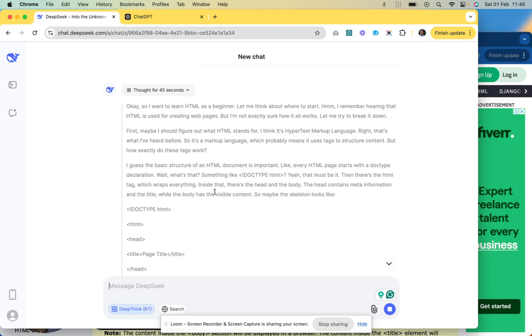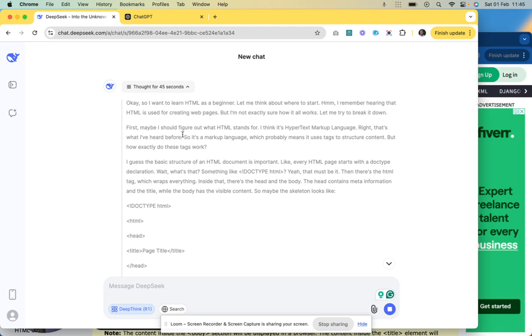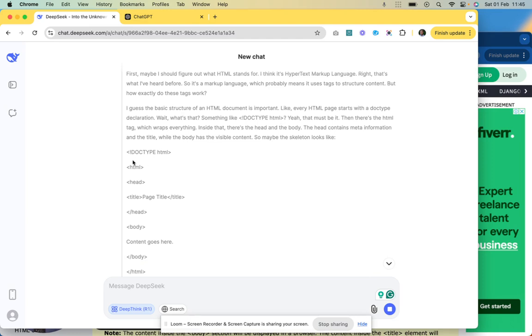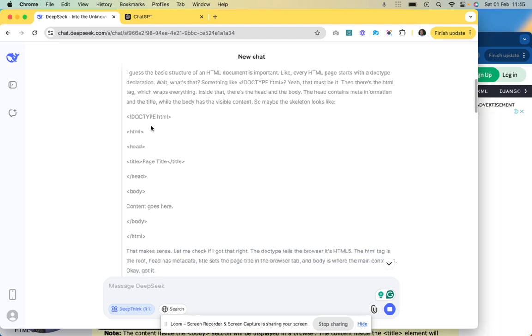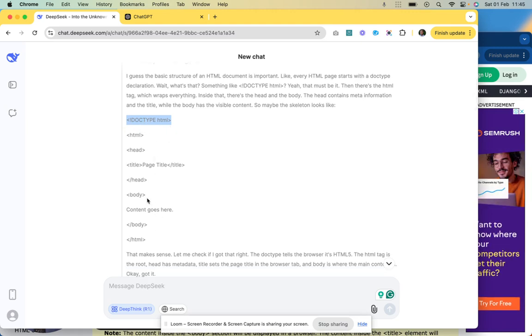So now, as we are progressing here, first, as you can see, we have the doctype HTML, and then this is the structure that is given to us. The first thing you can see is that it just determines that this is an HTML document, and after that we have our content there. This is the same thing that you see in W3Schools.